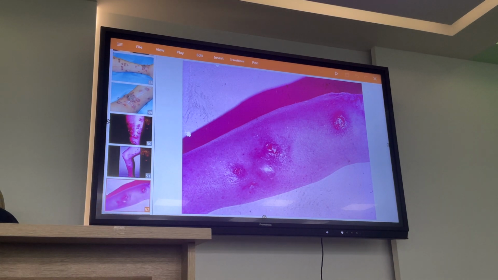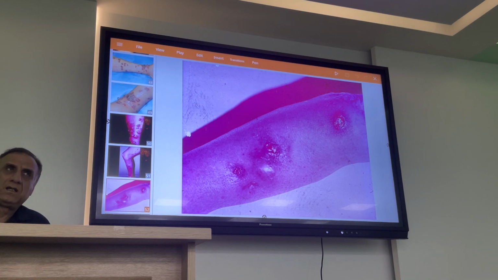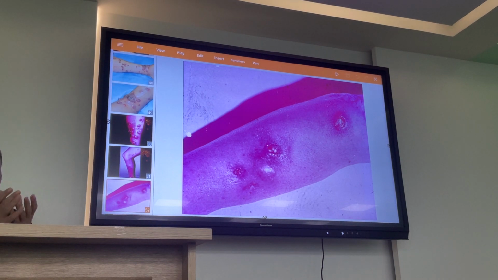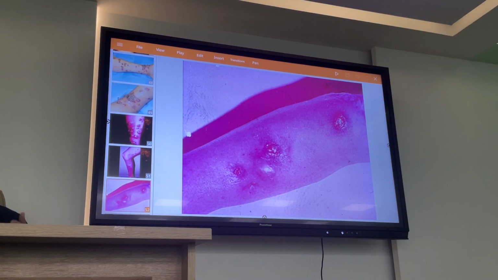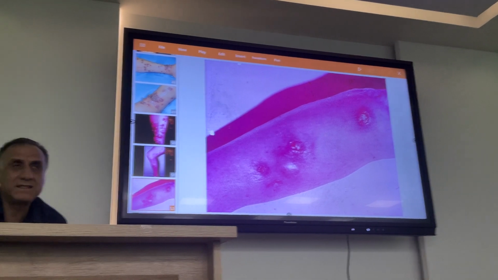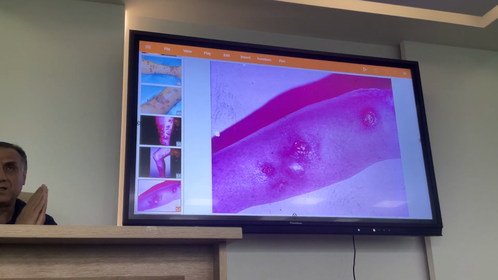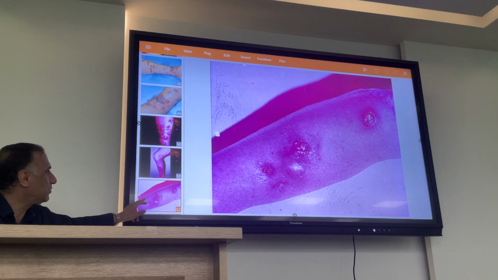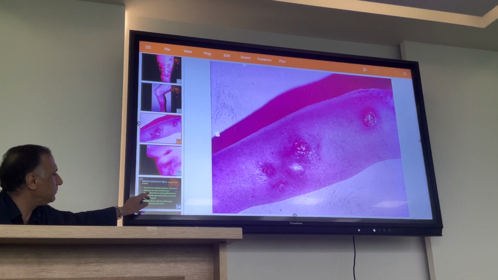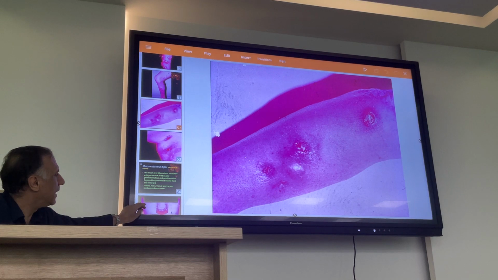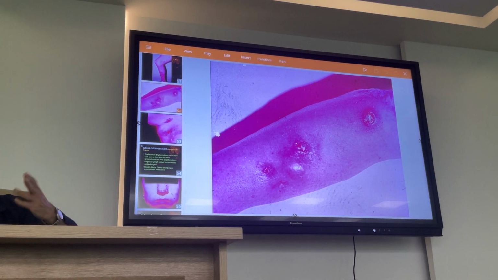You have a patient with multiple skin lesions. You must check the lymphatic vessels for the lymphocutaneous form. You must take the history and decide on sporotrichosis. It is not a clinical diagnosis. You must refer the patient to the laboratory, and in the laboratory, direct and culture methods diagnose the infection.